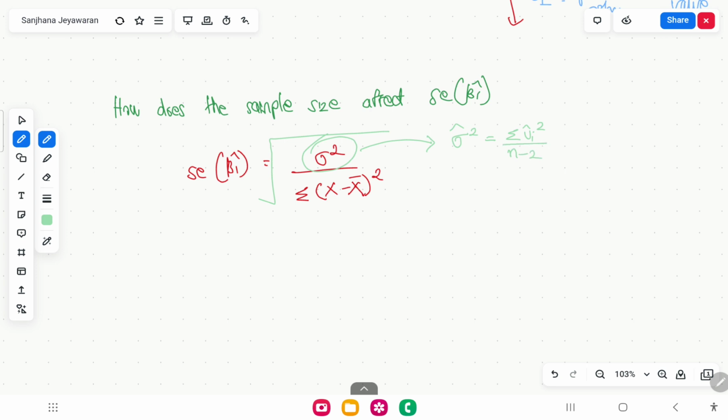So if n is going to increase, if the sample size is going to increase, then the denominator is increasing. That means the variance is going to decrease. So our numerator is basically going to decrease. What happens to the denominator when we say sigma with i running from 1 to n? Okay, so when our sample size increases, the number of square terms which we are going to add is going to increase.